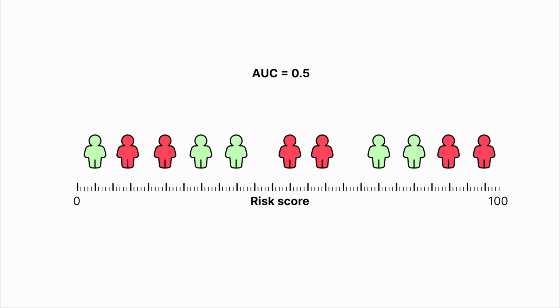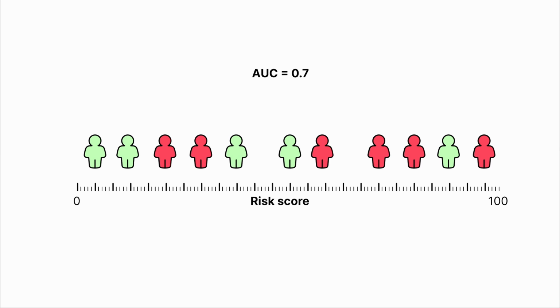So there's no way for us to know whether the individual with higher risk score is at higher risk than individuals with low risk score. It doesn't tell us anything. So the risk assessment instrument with the area under the curve around 0.5 is basically useless.